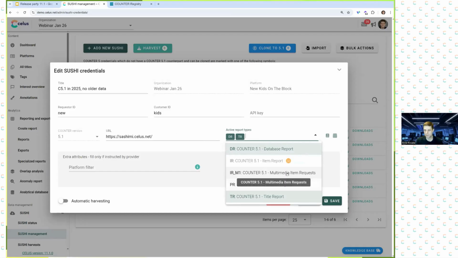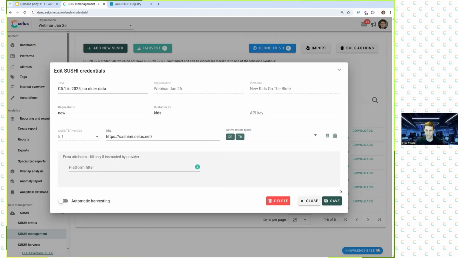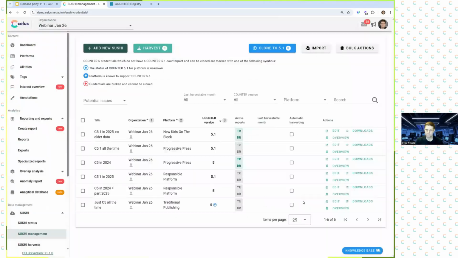But you can still see that the IRM1 is available and you can harvest it without any problem when it's supported by the platform. So this is one of the things.